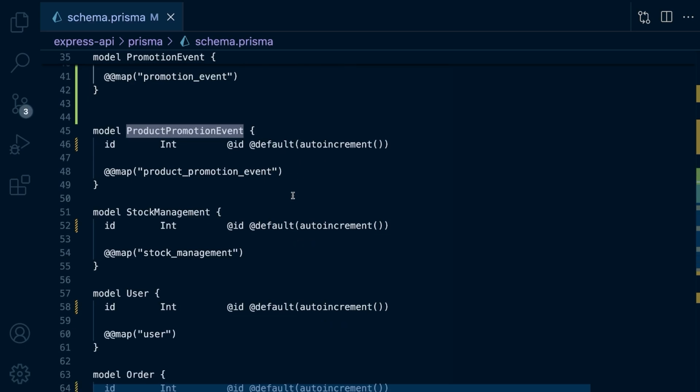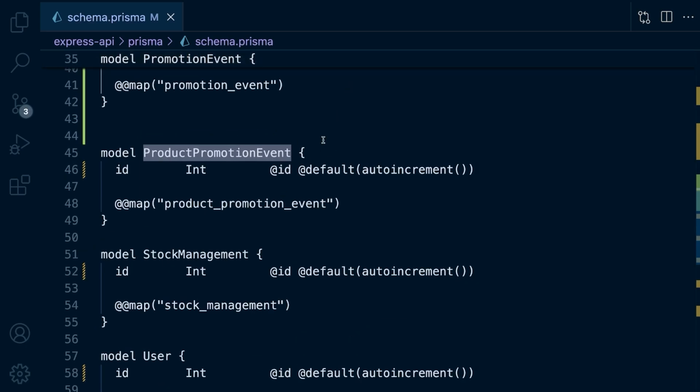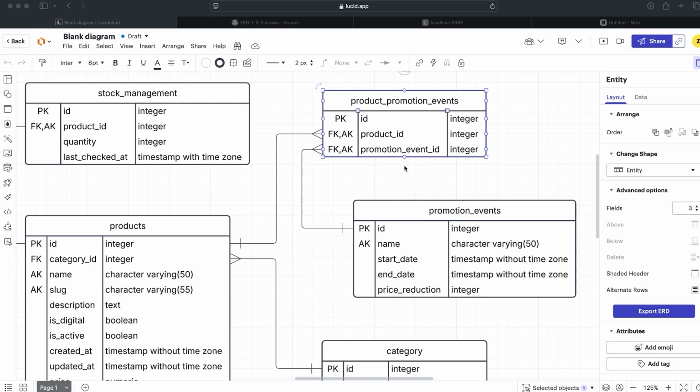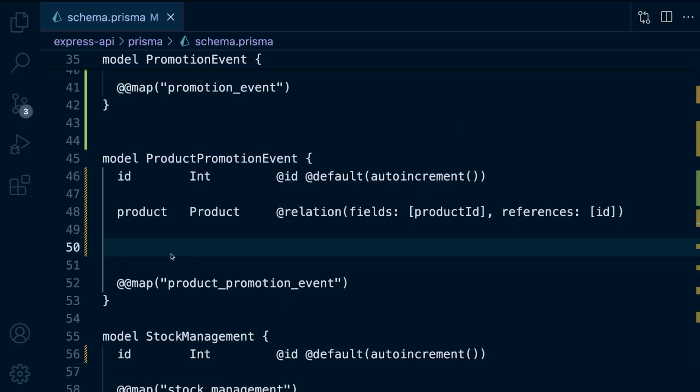Okay, so now we just need to do the rest of the work inside of this link table. Because we have already set up foreign keys, it's just the same process from this point. We would need to define two relations, one to the product and one to the promotion event table. So like we've done before creating foreign keys, we create our relationship entity, which we call product. That's how we're going to reference the product table within this product promotion event table.